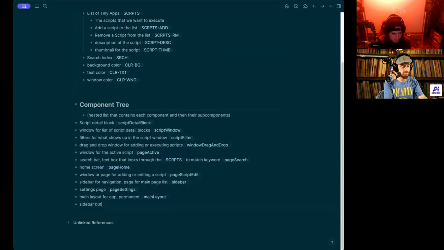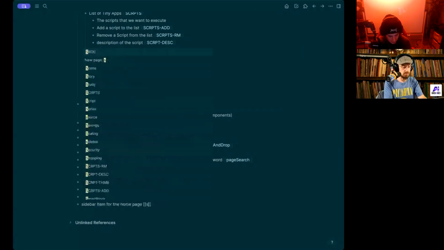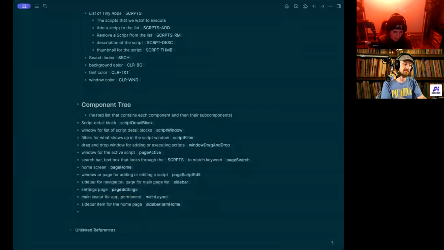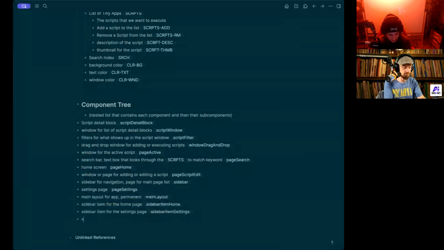Actually, it might be better to use the name item. Sidebar item home. Okay, that's a good point. I like that better, because the sidebar items won't necessarily look or behave like buttons. Yeah, I was just thinking it's a little bit odd, and I might not want it as a button in a certain context. But then other times I might. Designers generally look at things in the sidebar as a list, and so everything that exists in that list is an item.